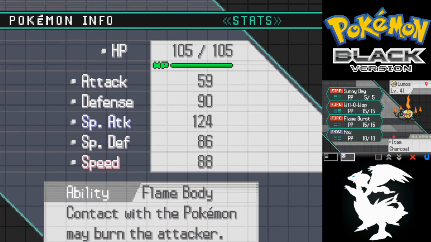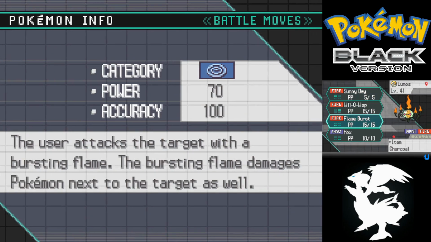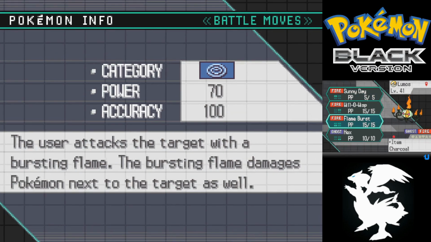And I taught Sunny Day to Lumos. I don't really remember where the Flamethrower TM is. Until I can get that, Flame Burst is kind of what I'm stuck with for now. It's a 70 base power move in the sun, with Stab. I'm now holding Charcoal. That's going to be doing more damage than Blast Burn. I think I will take that.